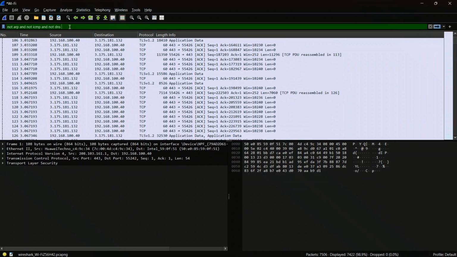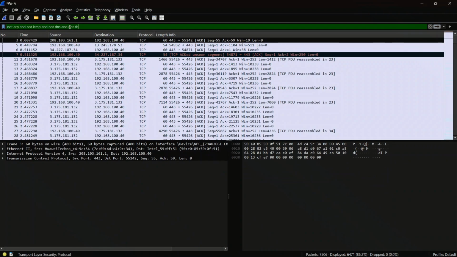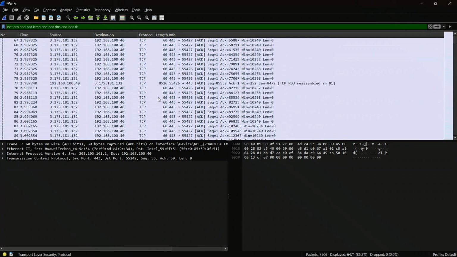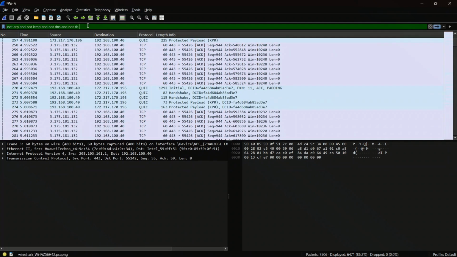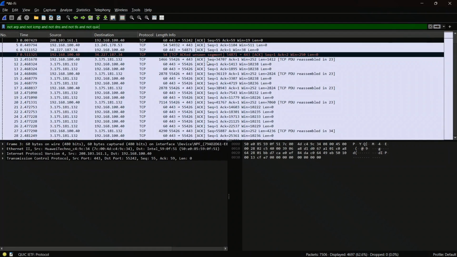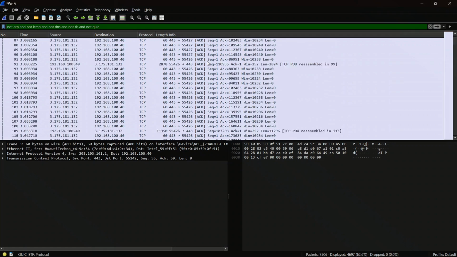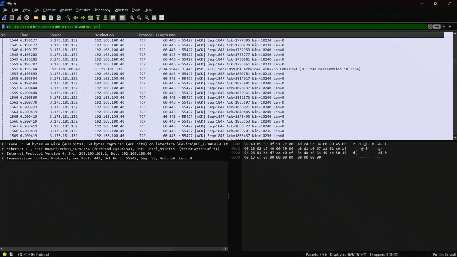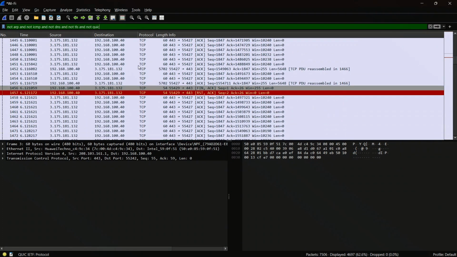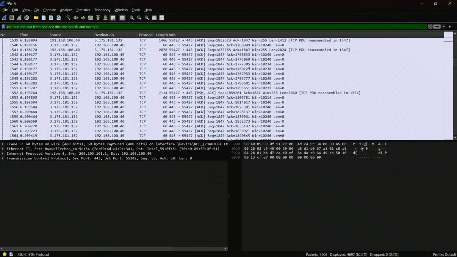Okay, let's continue filtering and not TLS. TLS also we have filtered. Let's see if we have another. Not QUIC. We want to filter it so that we can get the three-way handshake.